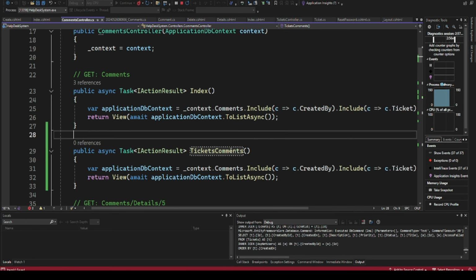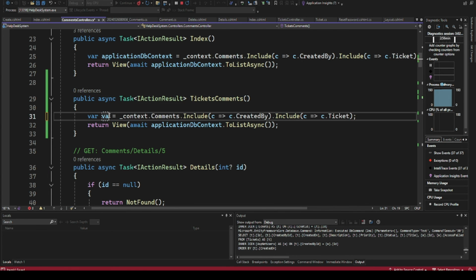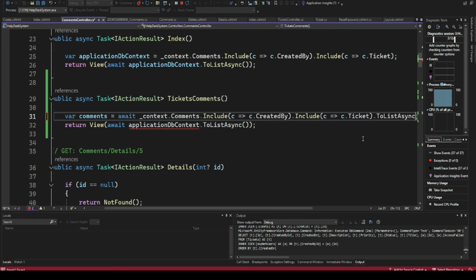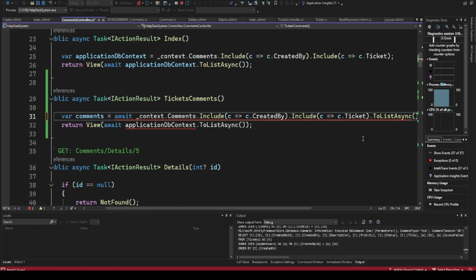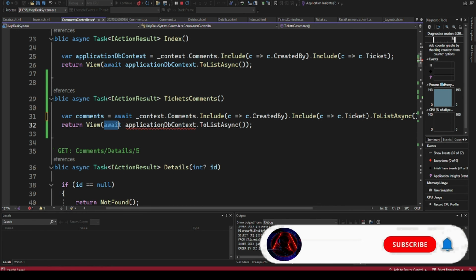So for these tickets comments, I'll just do a variable. I'll say this is comments, then we can do await, then list async. If we do that, then we return this view here.